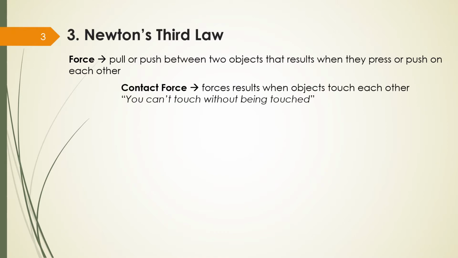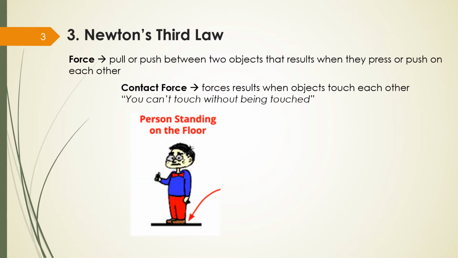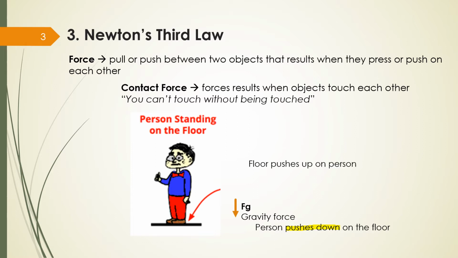And let's be more specific about contact force, okay? Those are forces that result from objects that touch each other. You can't touch without being touched. Let's say, for example, a person is standing on the floor. The person pushes down on the floor, so he's in contact with the floor. And why does it happen? Because there is the gravity force that's pushing down.